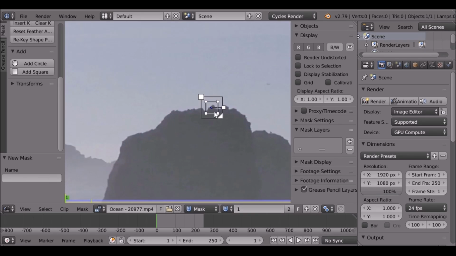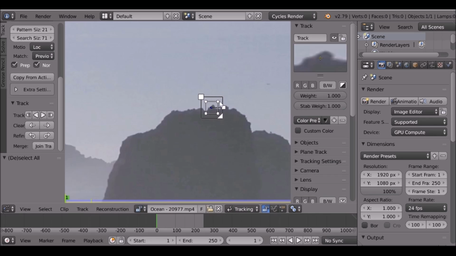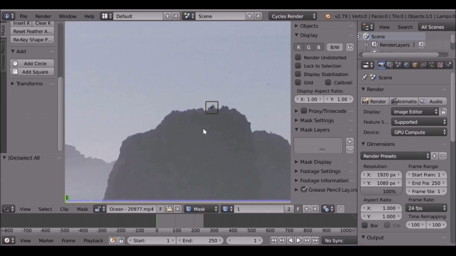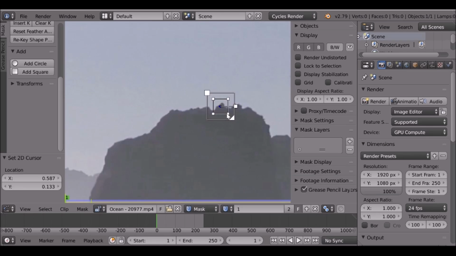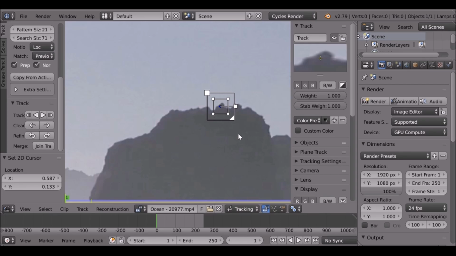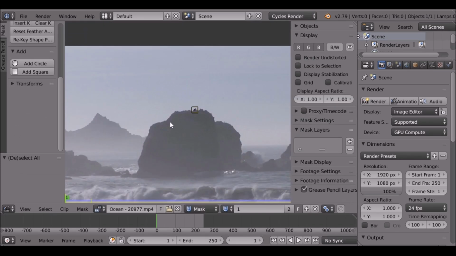As you can see, the tracking marker is still selected, even though we're in masking mode. If you didn't want to have that selected, you can always Tab back into it and deselect. Whilst we're in masking mode, we will need to select it again. You can right click it while you're in masking mode. I'm not sure how you deselect it whilst in masking mode. Maybe somebody can let us know in the comments, but press Tab to jump back, press A, deselect it, just so it's not in the way.